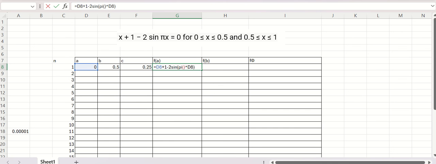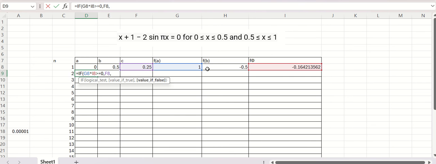So, oh, I forget this one. So you got like this. Now we go down like this. Next, we use the same formula if. So if this one multiplied by this one is greater than or equal to number 0, we select about the value C. If not, we select B.